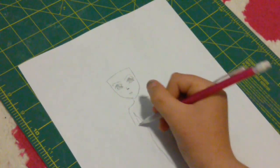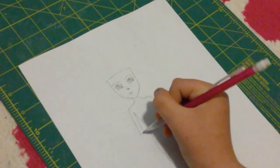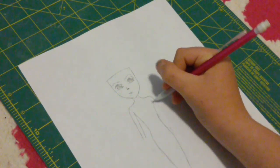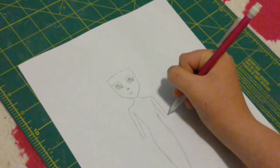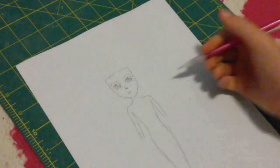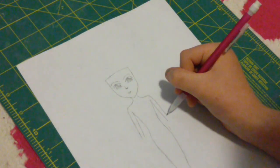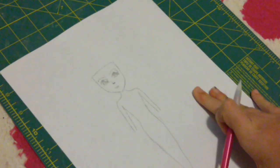And I'm trying to decide if I want to put hands on this yet. Yeah, we're going to go for some fingerless gloves, so I'll put hands. The way I draw hands, I kind of have a bunch of lines that make it look as if she's wearing fingerless gloves. So I don't feel like erasing that on something like this.